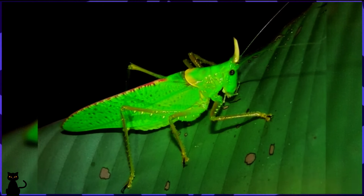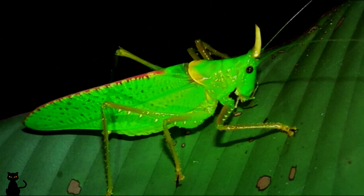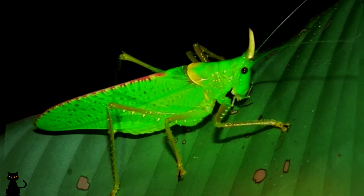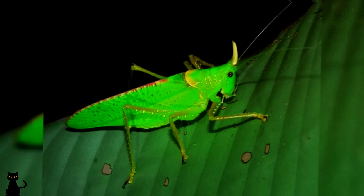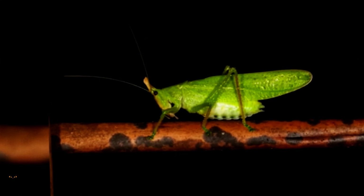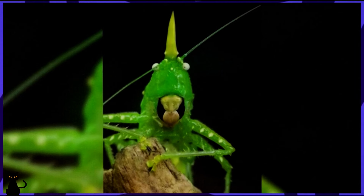It's believed to help with camouflage, either by mimicking twigs or confusing predators. Its body, usually brown or greenish, blends perfectly with leaves and branches. When still, it looks just like a plant, and you only notice it when it leaps away suddenly. Did you know it can stay perfectly still for hours, as if it were part of the scenery?